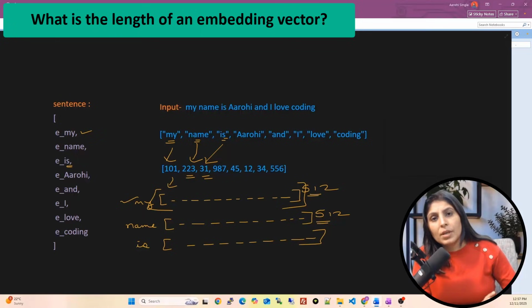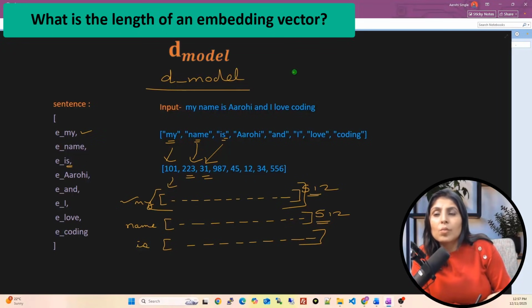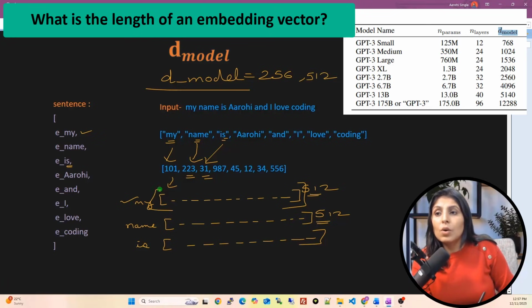So guys, in transformer based models like GPT or BERT or any other such model, the embedding length is defined by this d_model. If you are using d_model 256, that means the embedding vector will have 256 values. And if you are writing d_model equal to 512, then you are going to have 512 floating point values in each embedding vector.